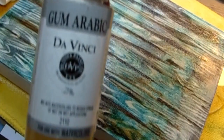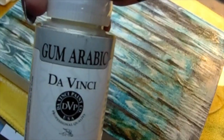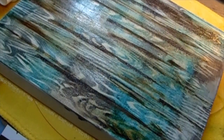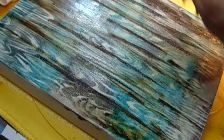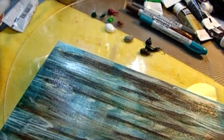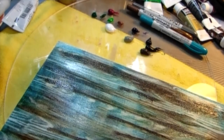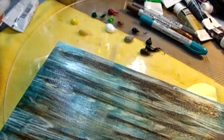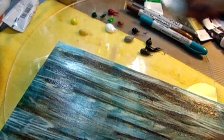I'm using this Da Vinci gum Arabic so that it will thin out my acrylic paint but also prolong the drying process. And what I like about actually using this is because of the long detail brushes that I'll be using for my twigs and to make ultra fine lines.